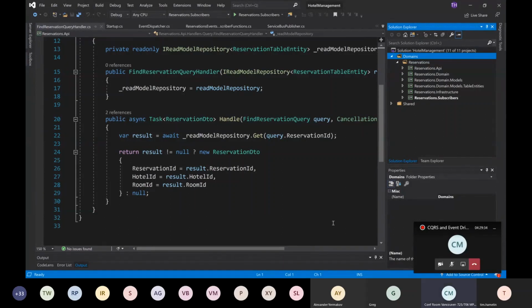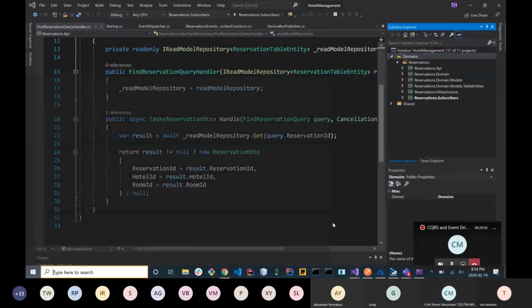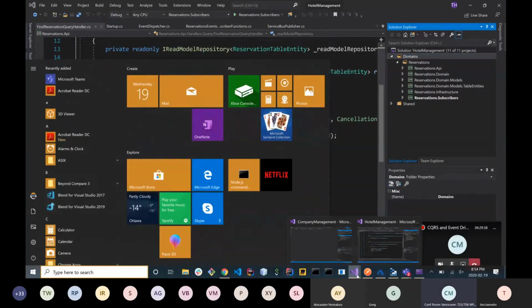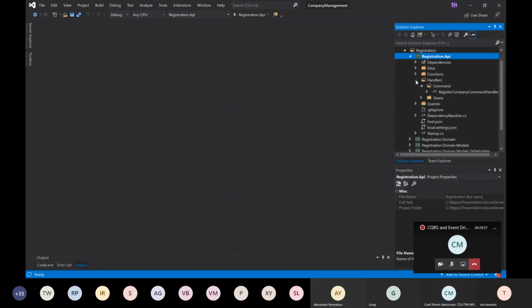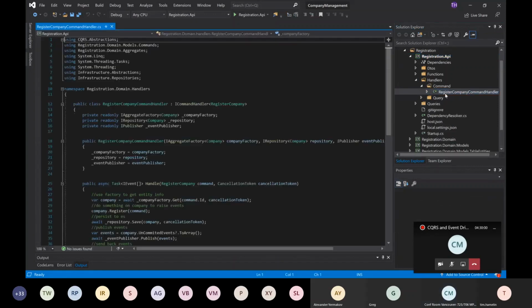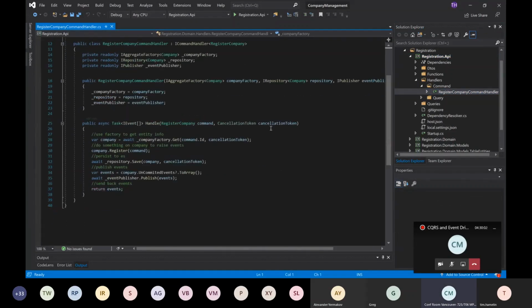And so you can see hotel management. But I'm going to show you something. I wrote company management in 15 minutes. I basically copied over that exact hotel management. I renamed it to company management. I changed reservation to registration because companies need to register or unregister. And I was actually able to just go through, create my register command handler, right? There it is. And there's your basic steps again.